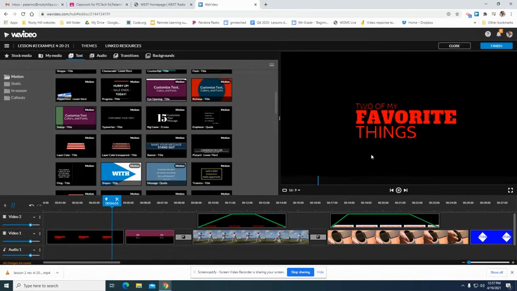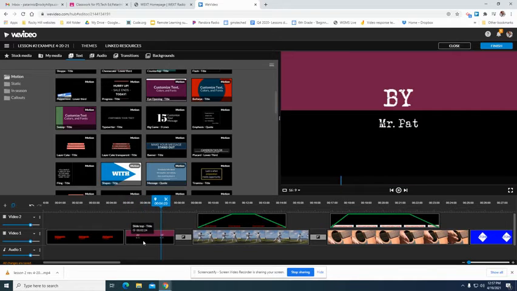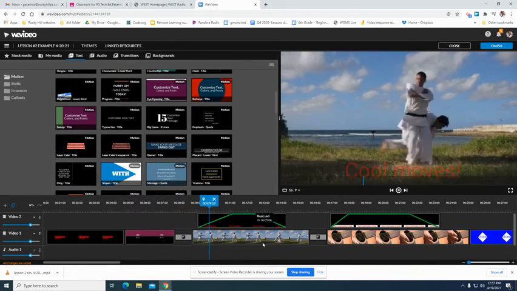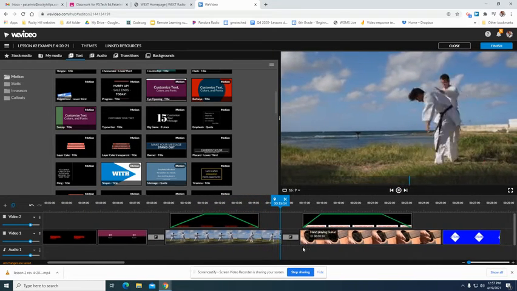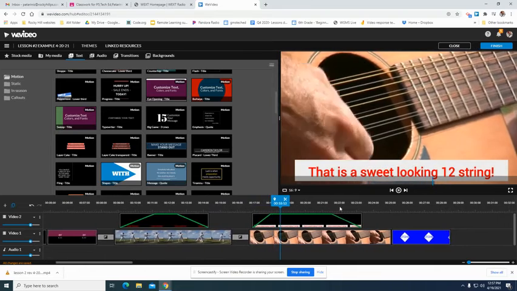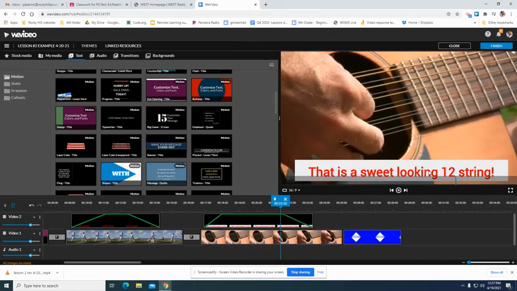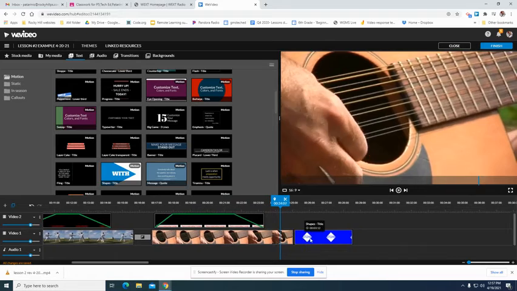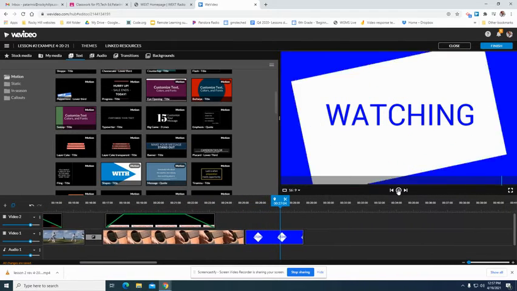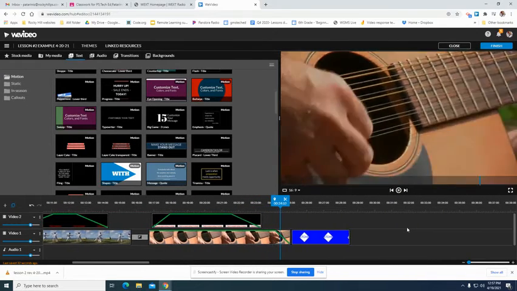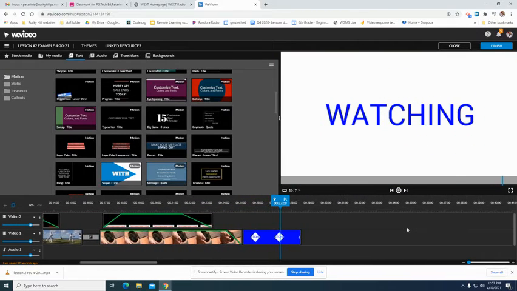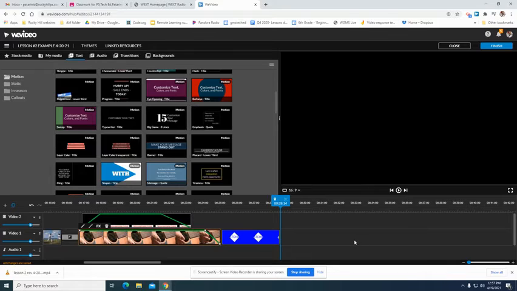Hey, I wonder if, from the start, I guess. All right, two of my favorite things. Motion title, second motion title with my name on it. Transition, moving video of karate with a caption fading in and out. Another transition, the curtains close and open. Another caption down here of the word saying that's a sweet looking 12 string. Fades out. There's my motion title. Maybe I'll even fade out this little video clip here because that just looked a little awkward going right into that title there. Watch now. Excuse me. And that kind of fades away. Thanks for watching. Sweet. That's pretty darn cool.